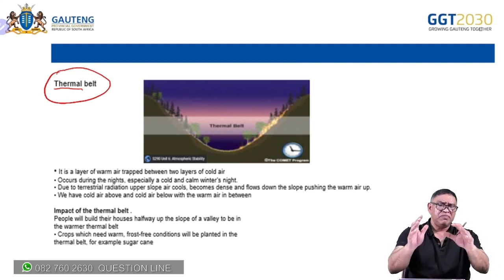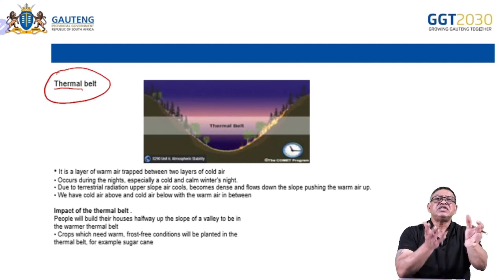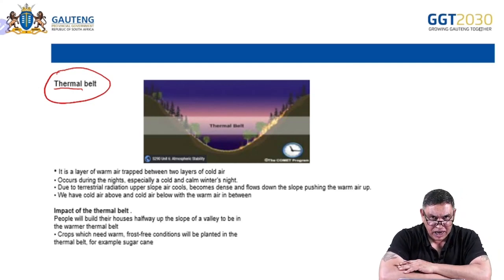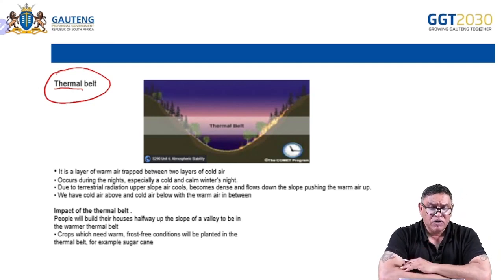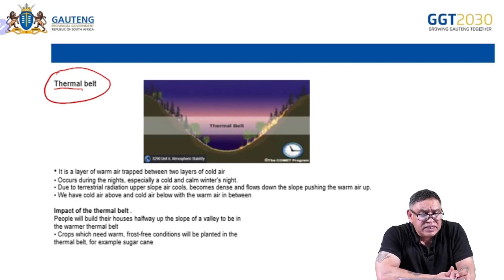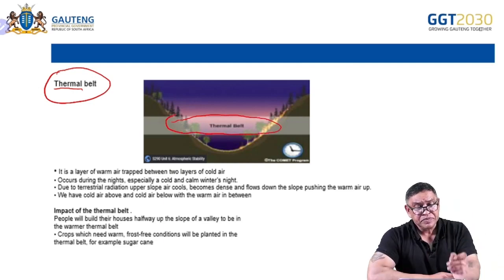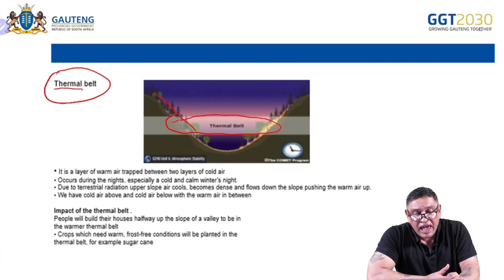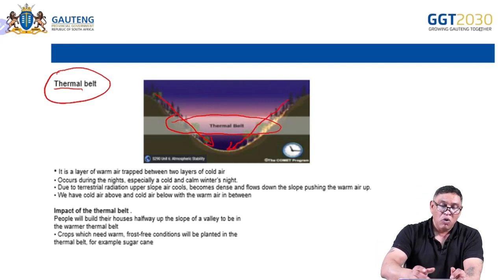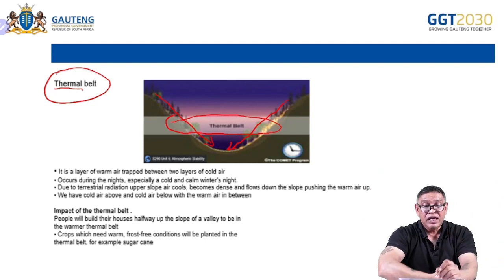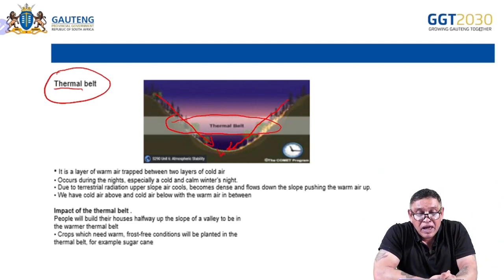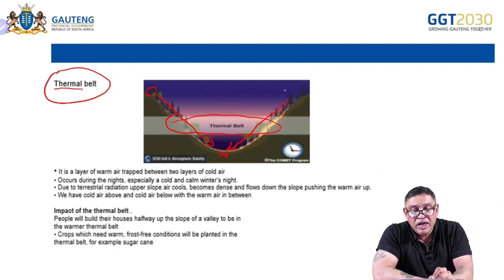And can you see from this also, learners? Relate your concepts. Okay, relate your concepts. Now, if I look at this, I find the thermal belt is found towards the middle of the valley. All right, so what happens here? Let's take the night. Katabatic winds occur and air moves down the slopes. Now, because this is colder air, there is warmer air here. All right? Cooler air, colder air here.